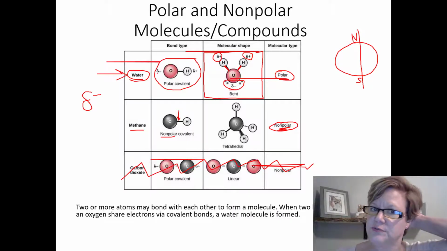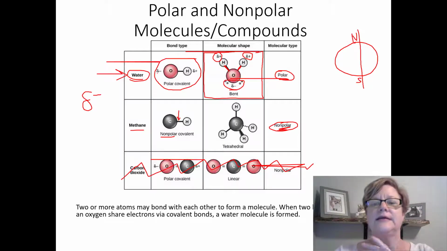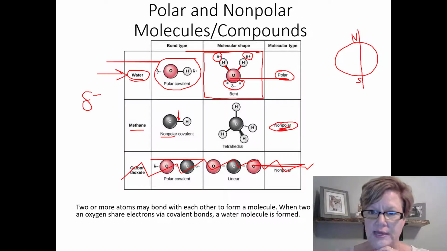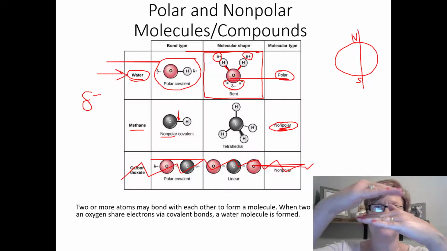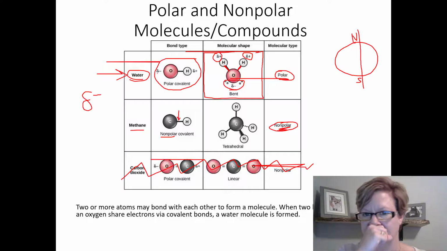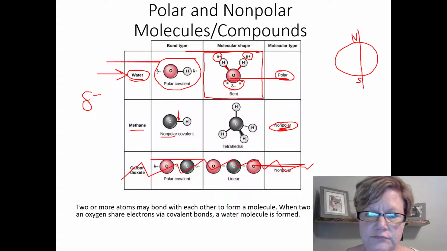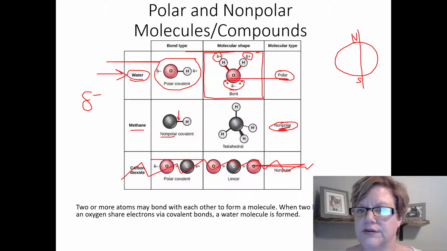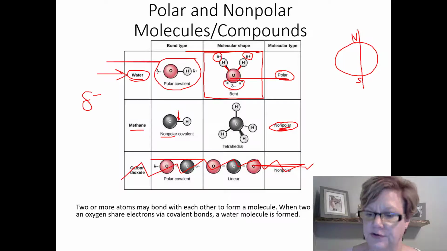And that differential, the difference between polar molecules and nonpolar molecules, is huge in the way that the molecules will interact. Because remember, we're thinking about the hierarchy. The molecules are going to interact to make macromolecules and eventually organelles. So this is important in how the molecules are going to interact with each other. So polar molecules contain these polar covalent bonds, and they have these regions of partial positive and partial negative charges. Nonpolar molecules are made with nonpolar covalent bonds. And so polar molecules and nonpolar molecules behave very differently from each other and pretty predictably in the cell. Okay?